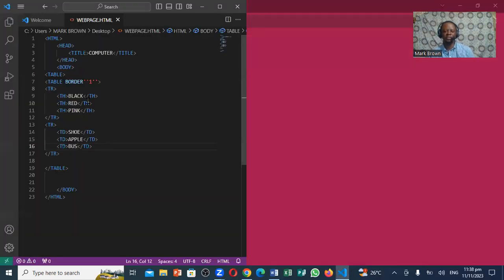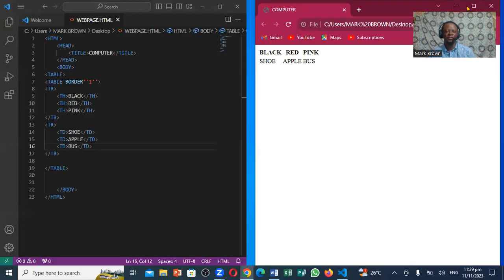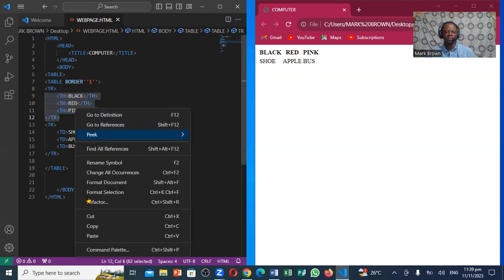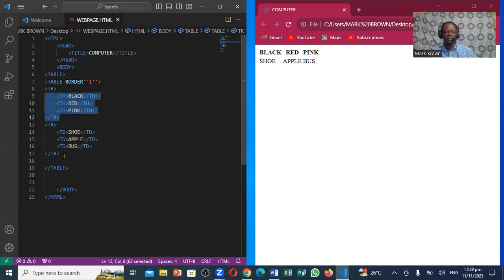If you notice all of these elements right here, up top, the apple, the bus, and everything in a line, the shoes, everything. So let us look at that again. Notice the black shoes, the red apple, and the pink bus. You notice the shoe right in between. Very important. What if I want to do it again? I'm going to make a copy of this.